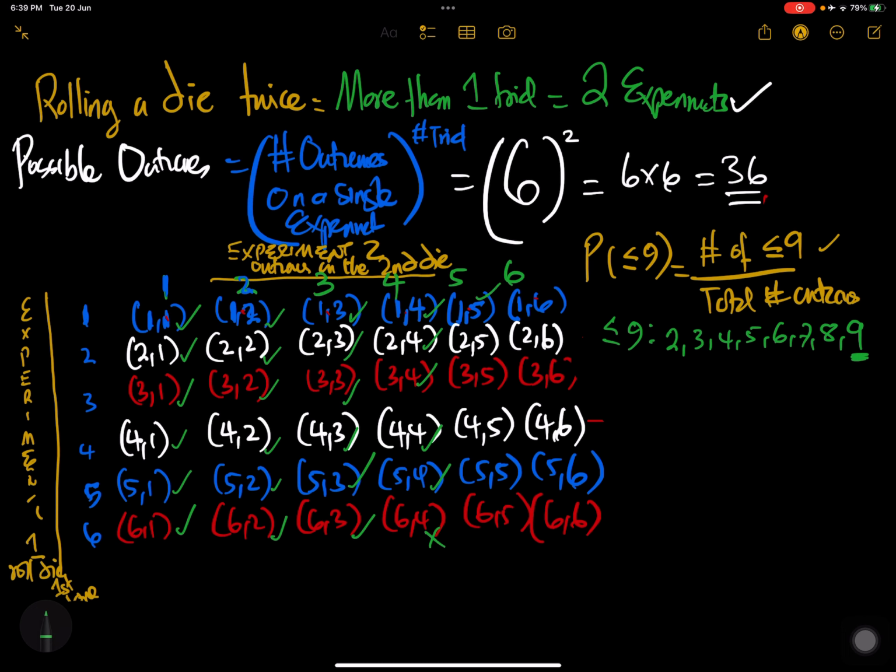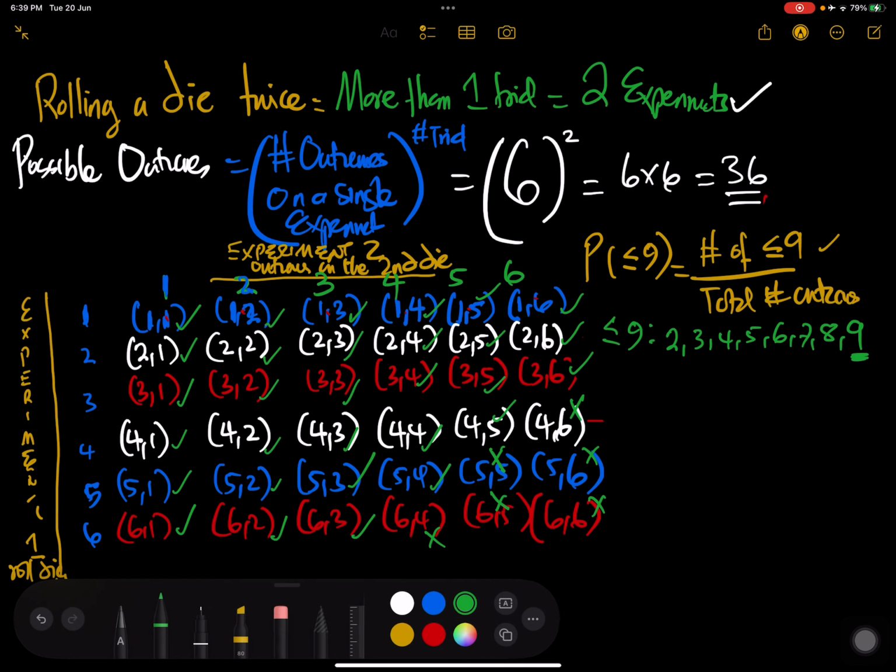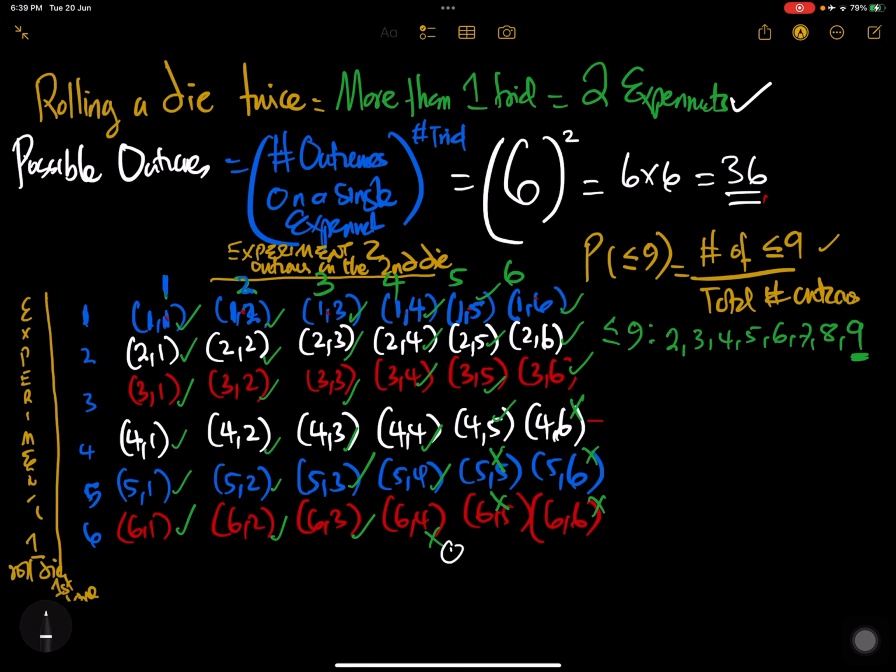This is part of it. That is part. This is not. This is not. This is part. How many no's? We can see 1 is here, 2 is here, 3 is there, 4 is there, 5 is here, and 6 is there. So 6 of them is a no. So we're going to take 6 from the possible outcomes.